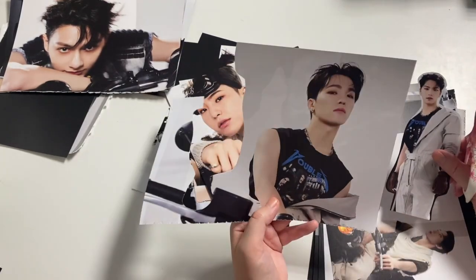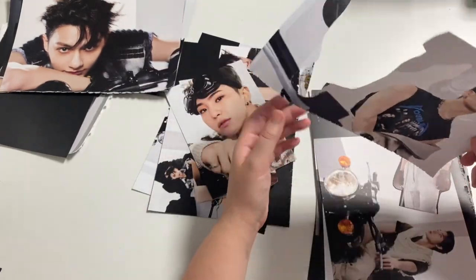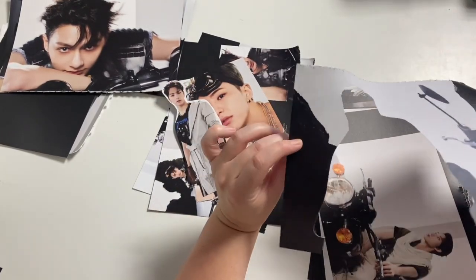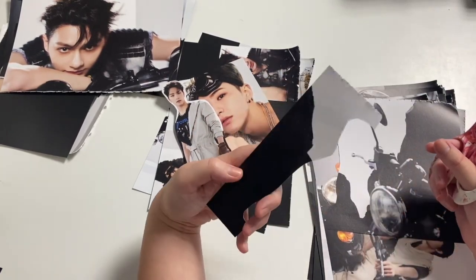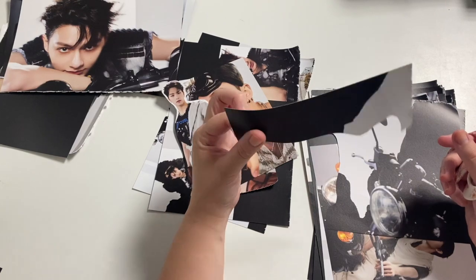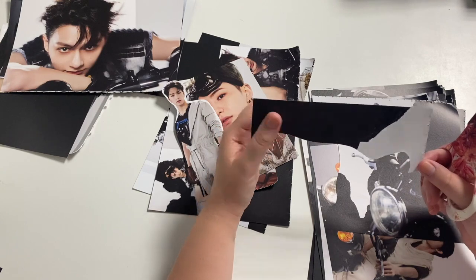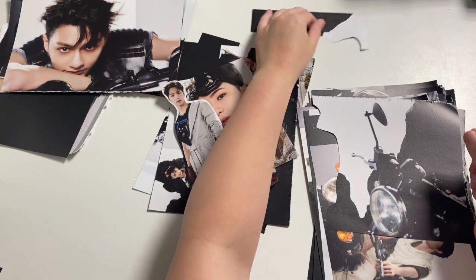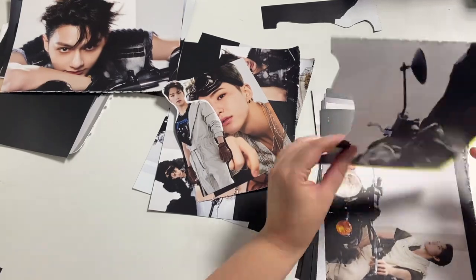And we also have this other Dino picture on the back, which I didn't even realize. So we can use both of these. And even when I have cut out this part here, I'm not gonna throw it away. I'm actually gonna keep this, and I will use this again, you will see later, for various other things. So I don't throw away any scraps. Obviously at the end I'll have to throw away some things, but basically I keep as much as I can because I use all of this stuff later on. So I'm gonna go through now and cut up the rest of these things and we'll come back.